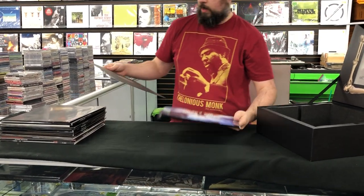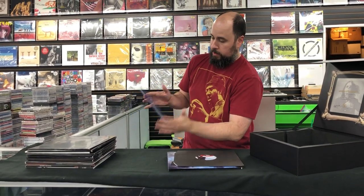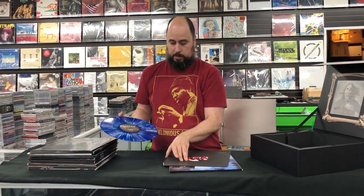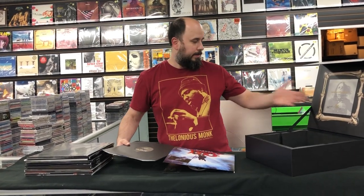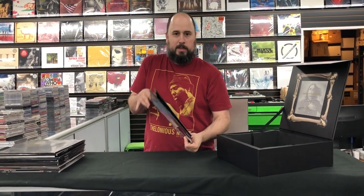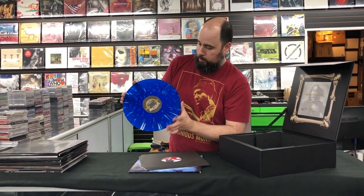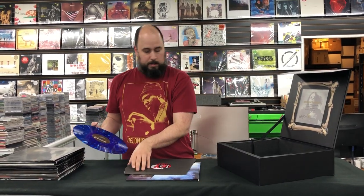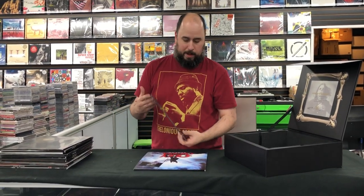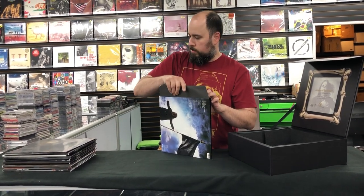If you do the cost average on this, it's actually a pretty affordable box set. You're really paying what you would pay for the price of the vinyl if you were to buy albums singly, and you're getting a certificate that's autographed, and you're getting a nice box. Typically with box sets, it's the other way around. You overpay to have deluxe packaging, like with the Beatles box, where it was $150 more to get the book. This, you're really getting for about the price of what you're going to be paying for these records if and when they release them singly.